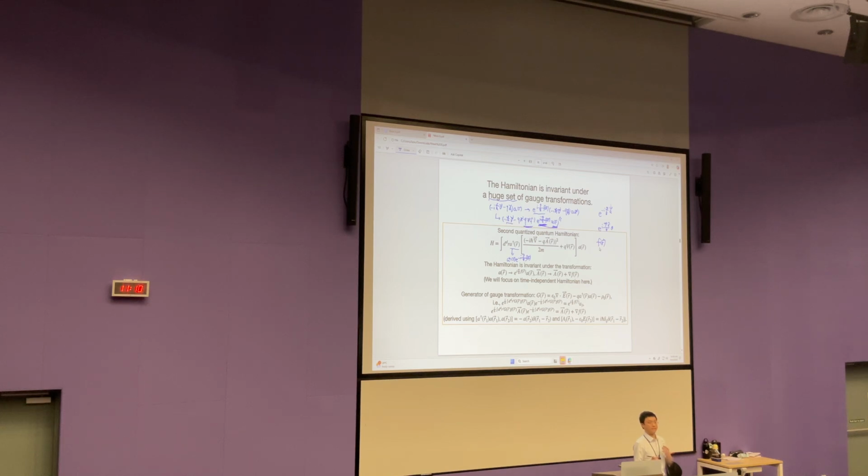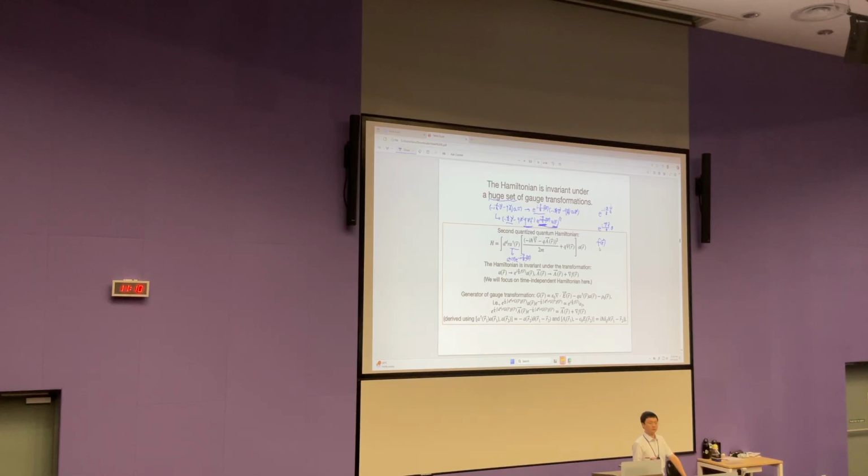Yes. So in this case, is the exponential e to the power of i q over h bar f of r more than a phase? It's more than a phase. It is a phase, but it contains many parameters. Because when you take the gradient of that, the gradient of f will come out. So it seems to be more than the phase that we used to see. It is just a phase.